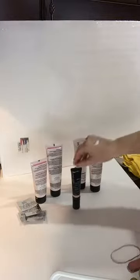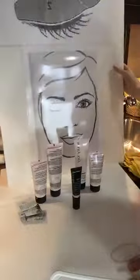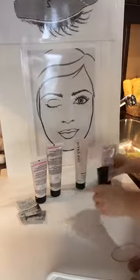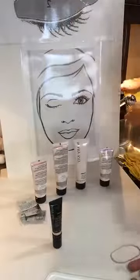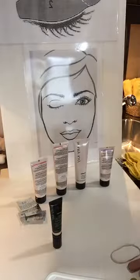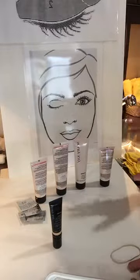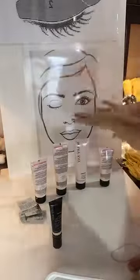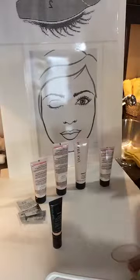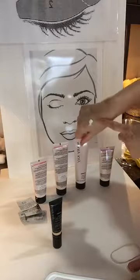So, alright, we've got this cleanser A or cleanser B. We figured out their moisturizer and we're going to put on some foundation. Okay, so I'm going to show you how this product works. When you use our cleansers, doesn't matter which cleanser you use, you want to first make sure that the skin is wet. So your face has to be wet. So if you're using it at a sink, you're going to put your hands underneath the water. I stand at a sink when I teach skincare. They need to get their face wet. So I get their hands wet or pass them a face cloth and say, wet your face. It's pretty wet. It's drippy. And they wet their face. Then I give them whichever one is the appropriate cleanser for their face.